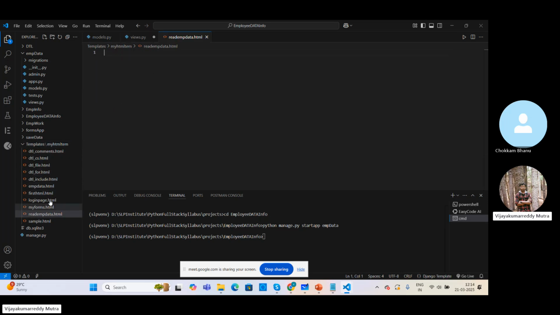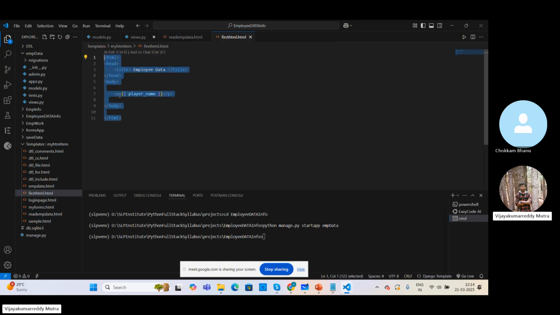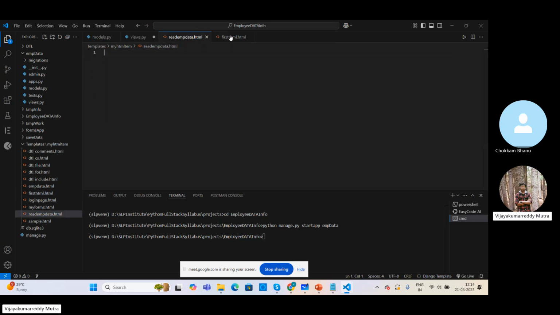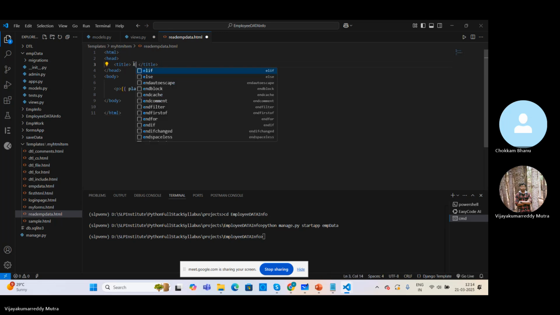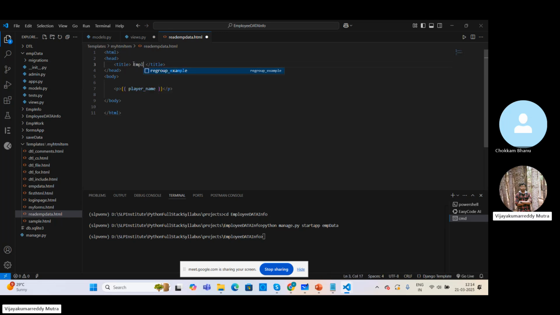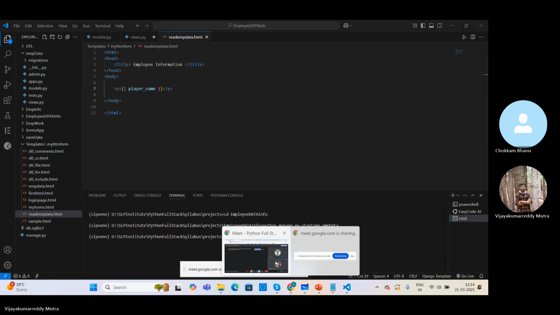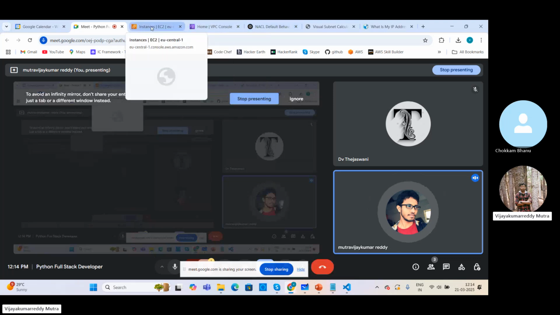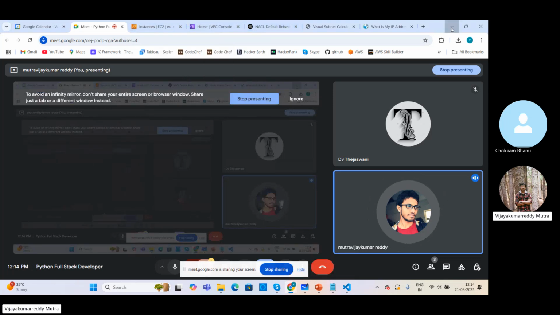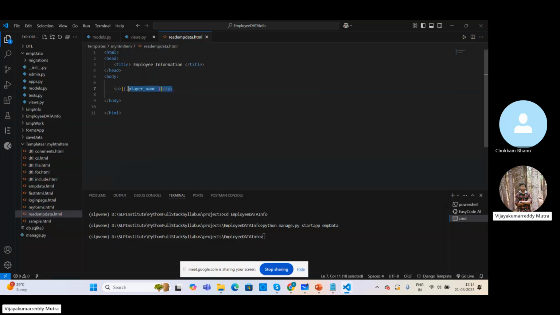Now just copy any from page, this normal ones, copy that, close that HTML page. Here employee information. Just giving. So this title will display on the browser headings. Here you have the HTML tabs and it will show on the title. So anyways that we'll discuss in the HTML page. Okay, for now.